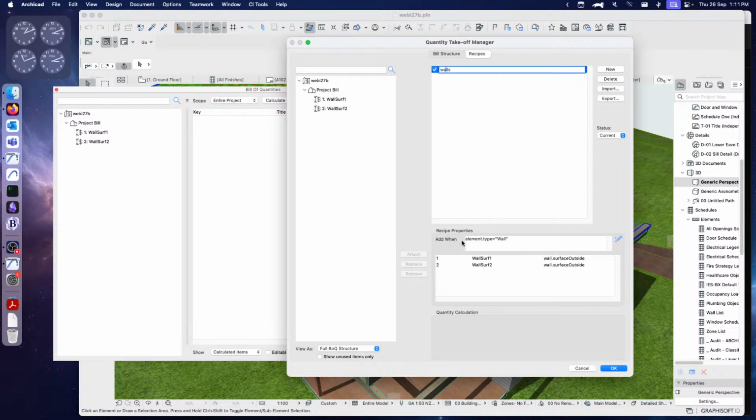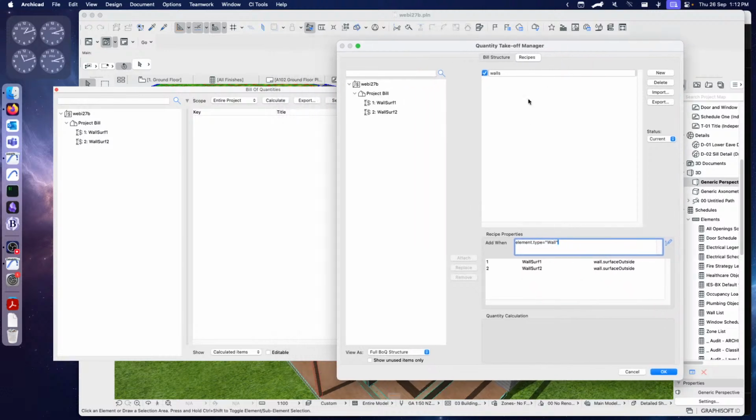And if I select that, you can see what we've got going on here. First of all, at the very top, we are defining what will make this recipe happen. In this case, this recipe runs whenever the element type is a wall. If you're familiar with expressions in ArchiCAD already, this will probably look familiar to you. It's essentially the expression structure in here. So we are saying that the type of the element is wall. If that's the case, then run this recipe. So this is our gatekeeper or our filter to choose what kind of elements we want to be included in this recipe.